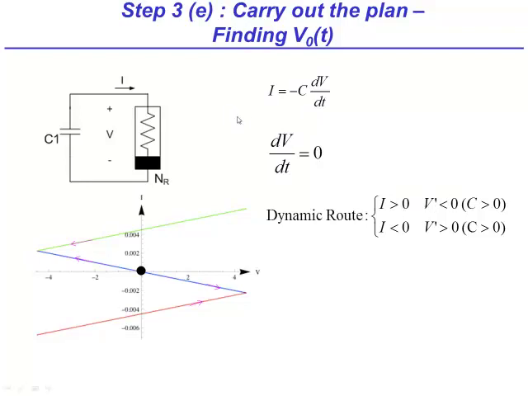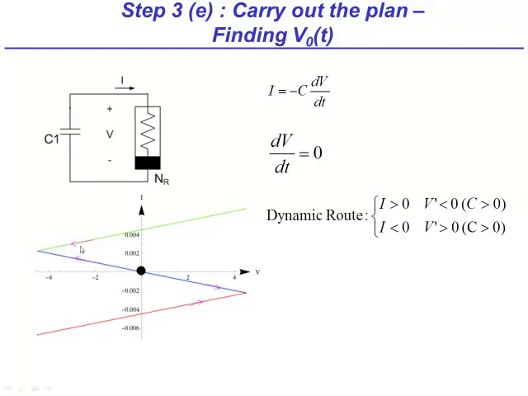Anyway, the idea is you see how a small change in I affects the sign of dv/dt. For example, going back to this equation, if I is positive, since C is positive, dv/dt is negative. Notice the arrows on the graph. The arrows in the linear region, that is when the op amp is in the linear region, point away from the equilibrium point because, for example, down here, I is negative, so dv/dt is positive. In other words, I'm increasing in the value of V. Increasing direction of V is given to the right. So that's why this arrow points down.